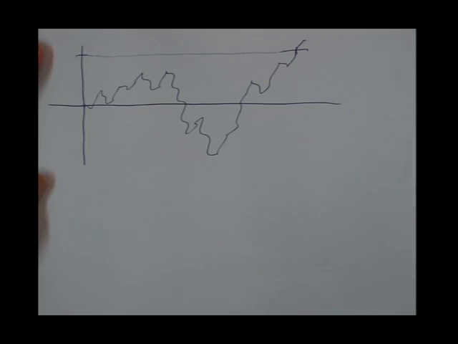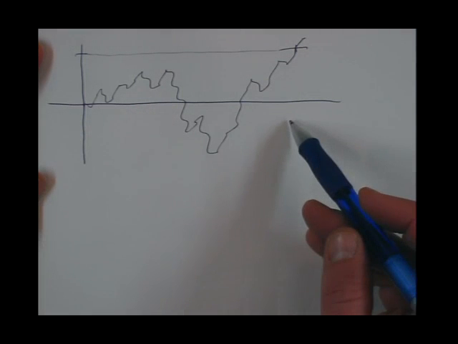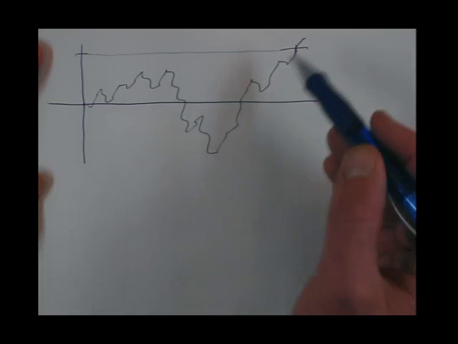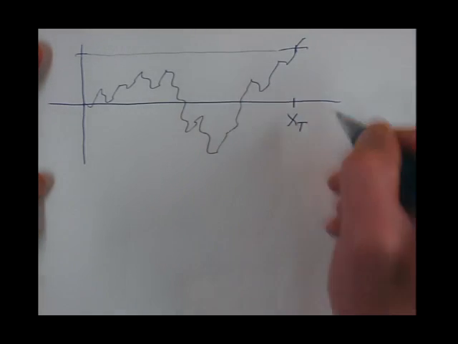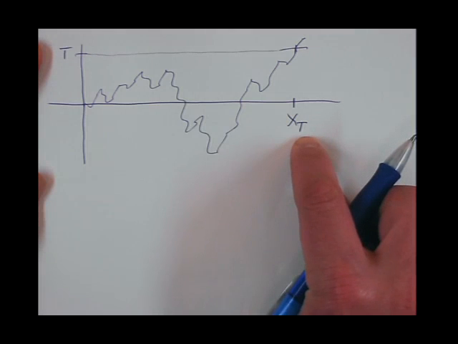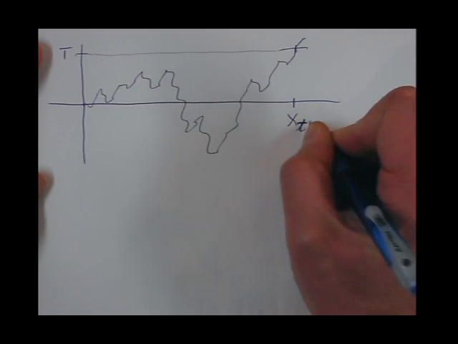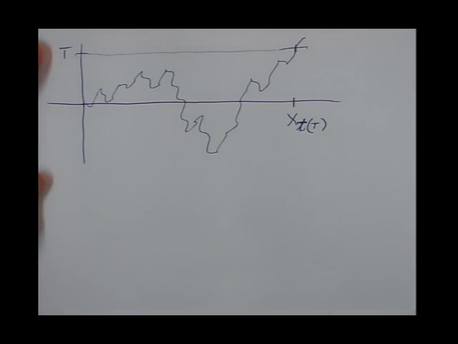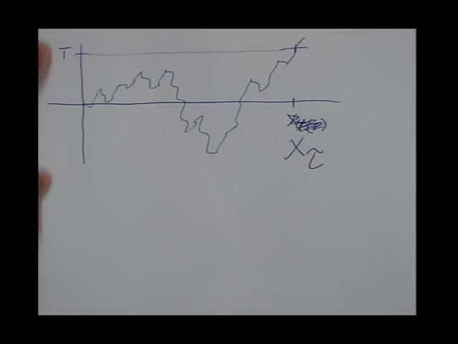Okay, but you can actually prove that if it's a martingale, if the expected winnings are neutral, that if you wait long enough, the probability... so this is X_t, this is a threshold, and X_t is going to be... I'll make this a tau. It's the time at which it reaches that threshold.